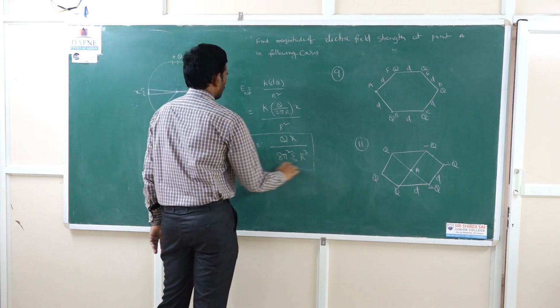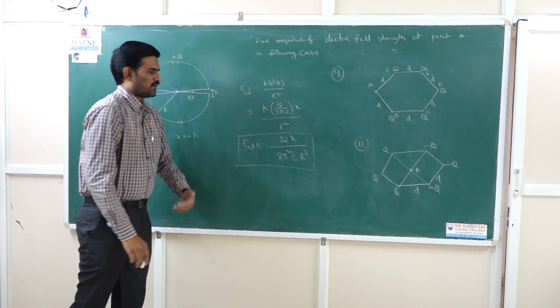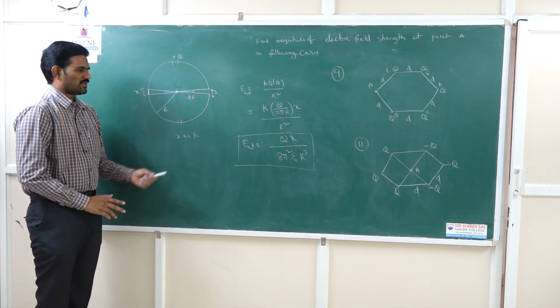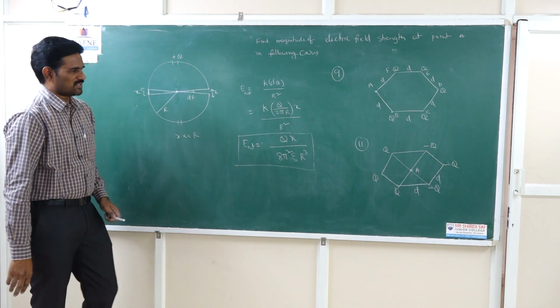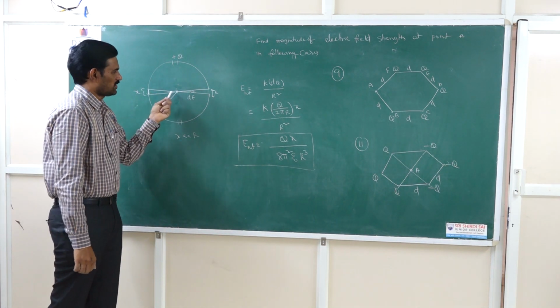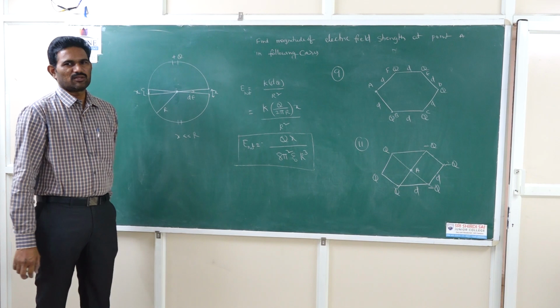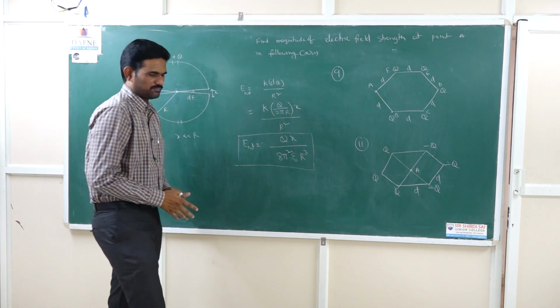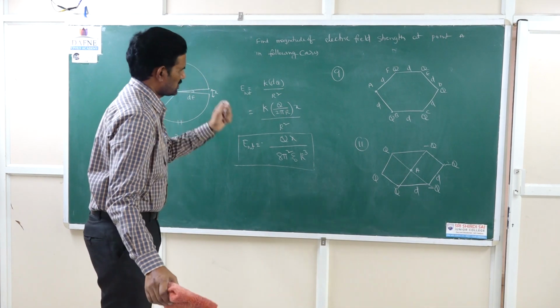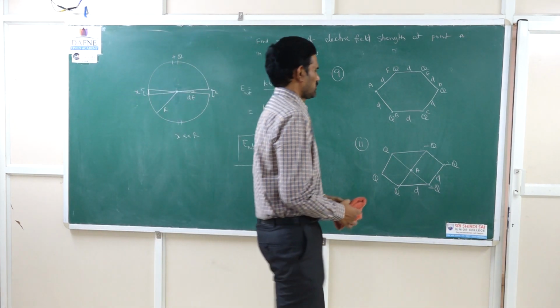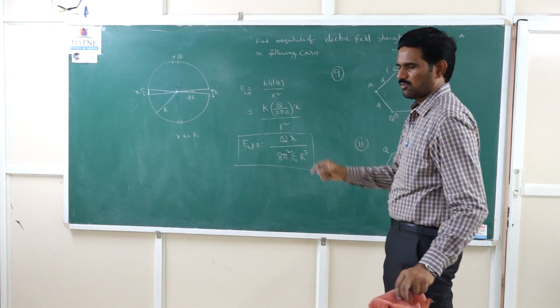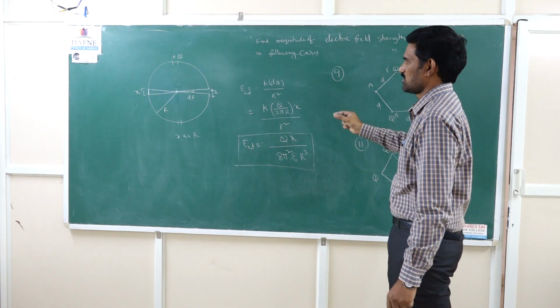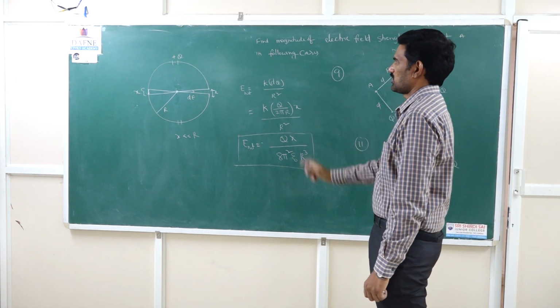So this is the magnitude of the electric field, and the direction of the electric field will be towards that gap. Wherever the gap is there, the direction of this electric field will be towards that gap. If there is such a small cutting in the ring, you can consider that as the opposite element. Opposite element you may treat as a point charge, and the point charge formula you can write here.